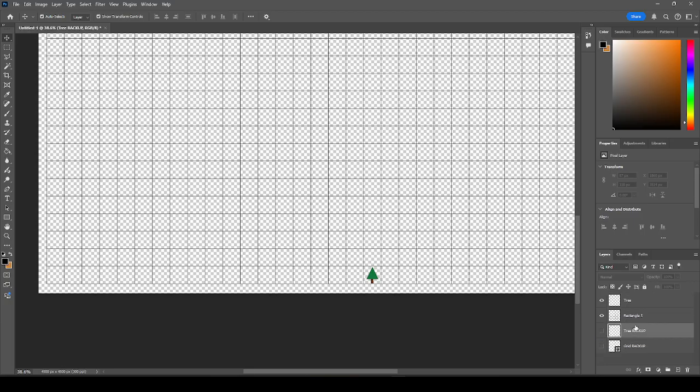It might actually be quite a good idea if I made a folder for the backup. So I'm going to call this group 1 as backups. There we go. Put that in there. And then what we can also do with that is, when we come to making the legend, we can actually bring one of these out so we've got all the icons. So I'm going to place all of my trees, and then we'll merge the entire tree layer.